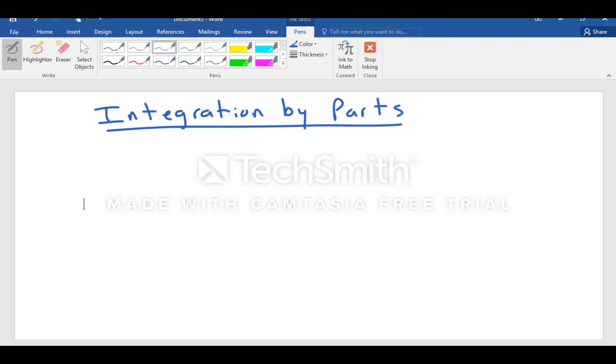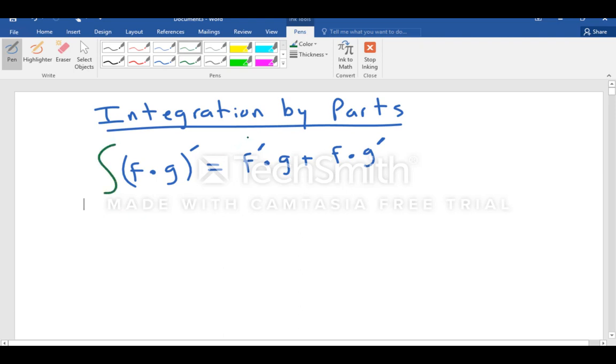First, what I want to look at is the derivation of the formula that we're going to use for integration by parts. So if we think about the product rule, we have f times g, and we're going to take the derivative of that product. Typically we do this in one of two orders. We say derivative of the first times the second plus first times derivative of the second. At this point, we could integrate both sides of this equation. I could integrate the left-hand side, and I could integrate the right-hand side.